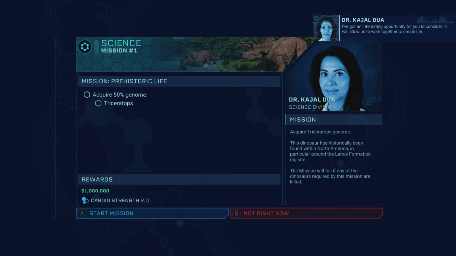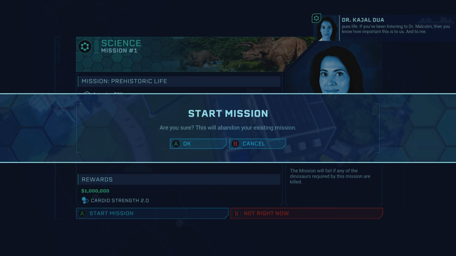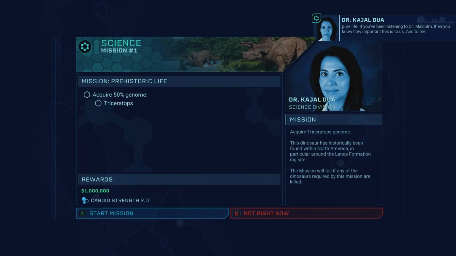Right, we've got a science mission here. An interesting opportunity for you to consider. It will allow us to work together to create life. Pure life. If you've been listening to Dr. Malcolm, then you know how important this is to us. And to me.